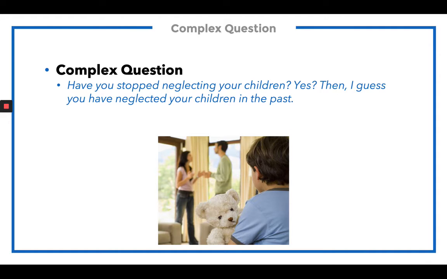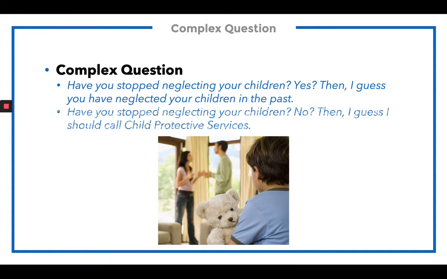Here's another example. Have you stopped neglecting your children? Yes? Then I guess you've neglected your children in the past. So they draw this conclusion from the answer. Have you stopped neglecting your children? No? Well, then I guess I should call Child Protective Services. So imagine someone says, have you stopped neglecting your children? And you think, well, I've never neglected my children in the first place. And you say no, right? Well, then it makes it sound like you were neglecting your children, and you still are. So it seems like we should call Child Protective Services.